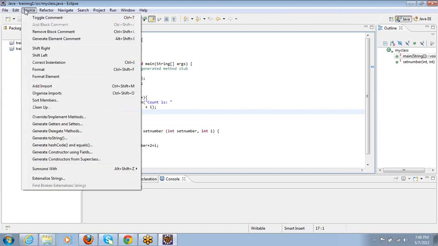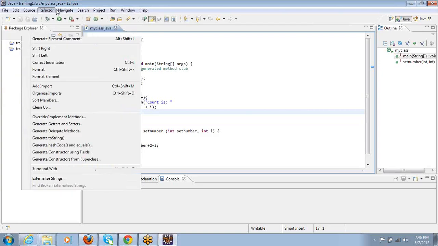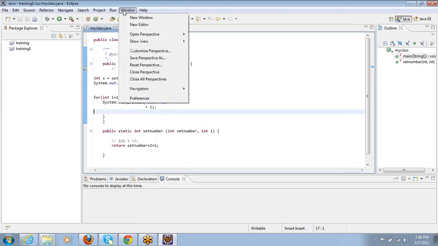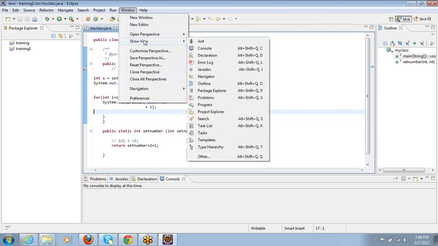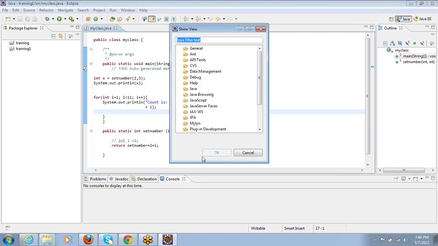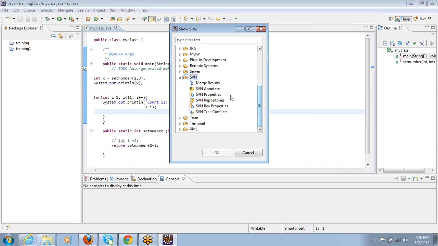Now go to Window, Show View, Other. At the bottom of this list, Other. Scroll down a little bit. SVN, SVN repositories.